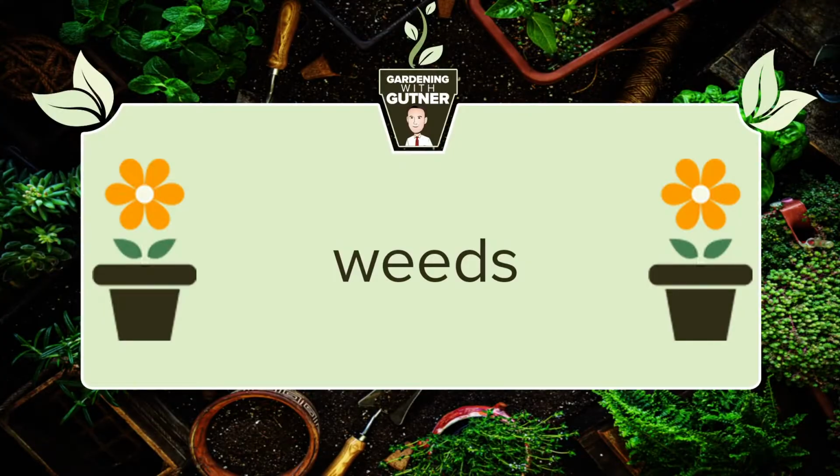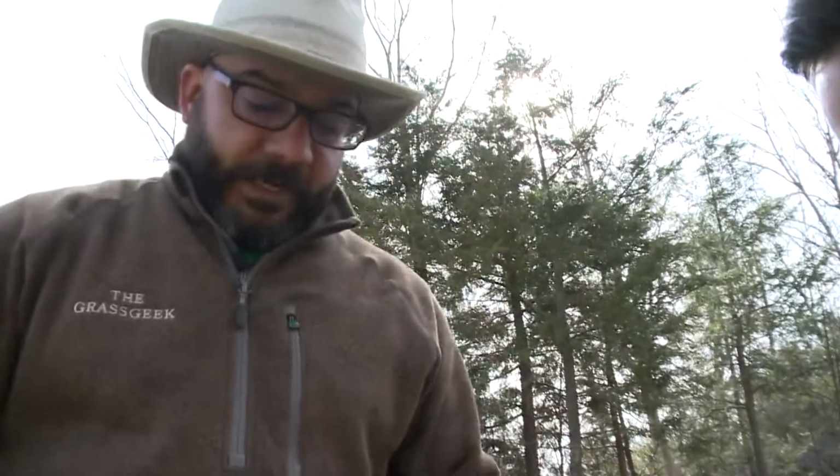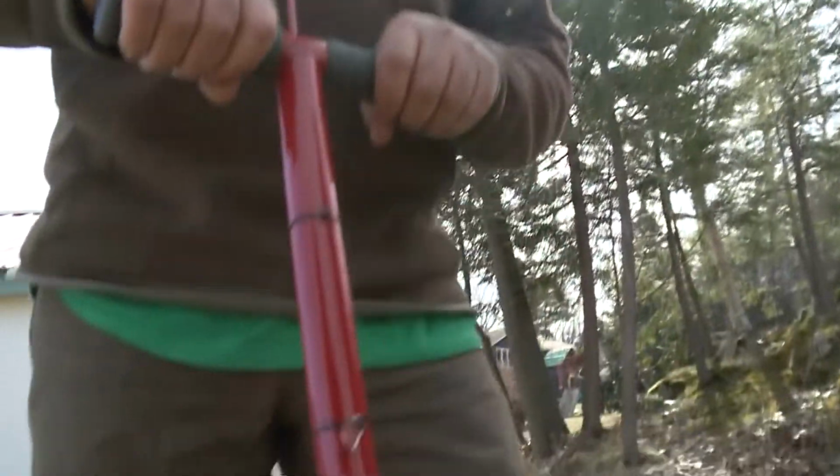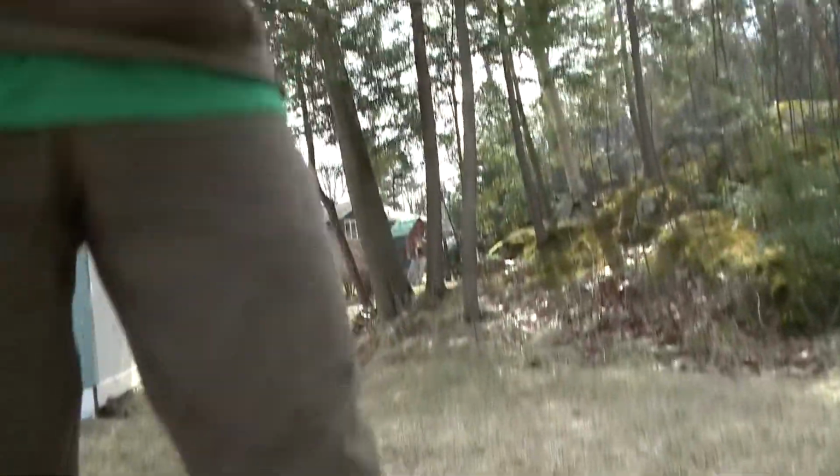Okay, last stop down here, weeds are always a problem. Some people are fine with them, others are not, right? Yep, weeds are relative to the homeowner, whether they want them or not in the lawn. So what I recommend for my organic lawn clients is to go around and they can start pulling out plugs. Yeah, that's pretty easy.